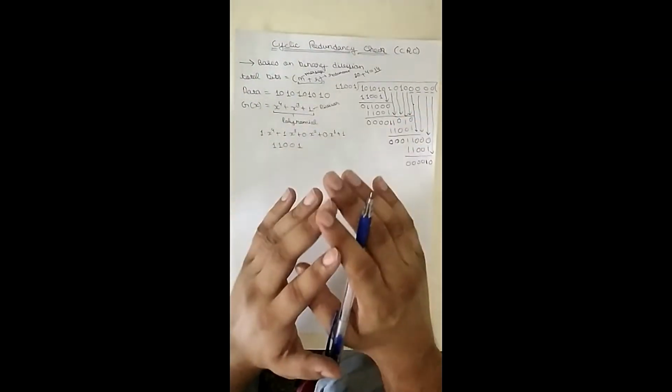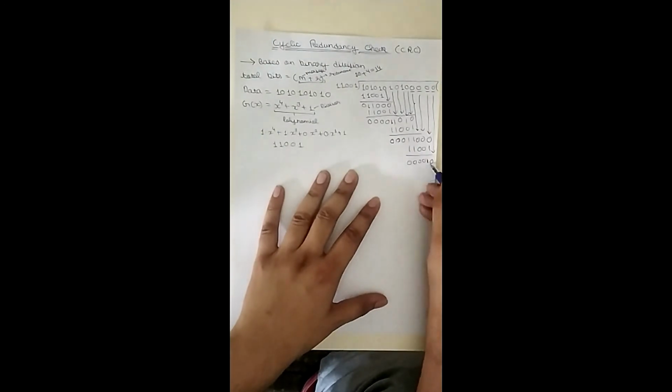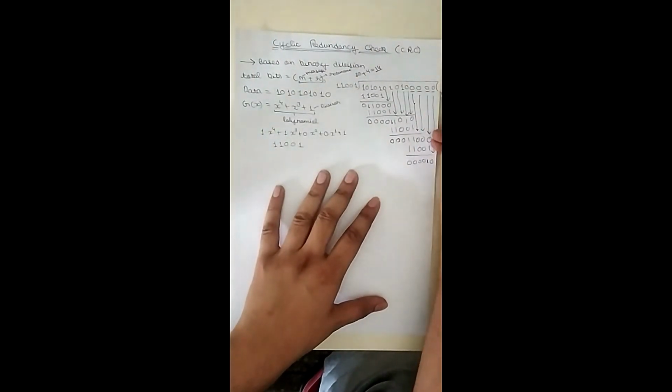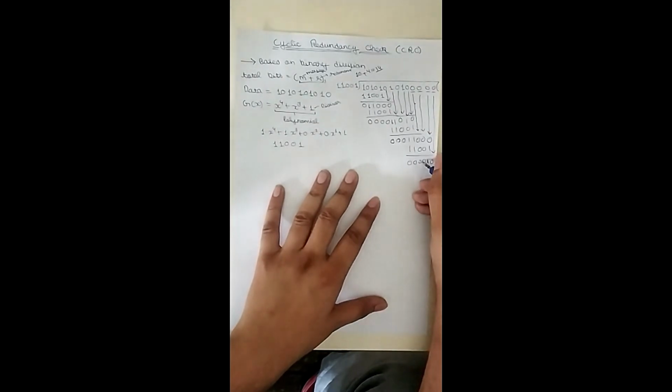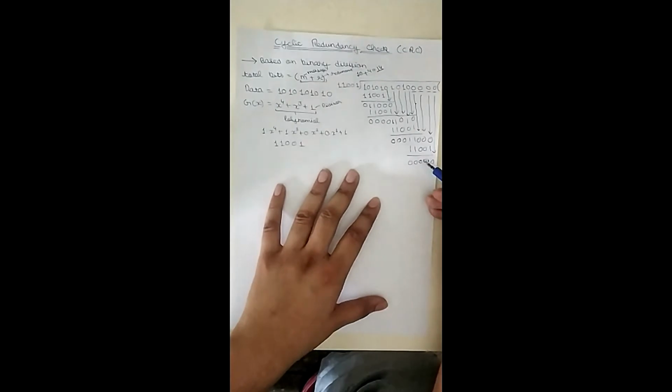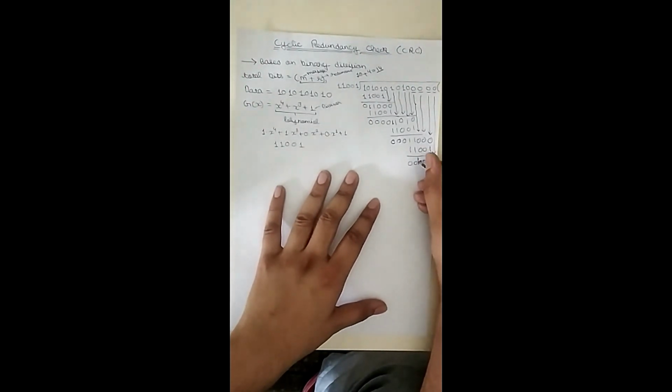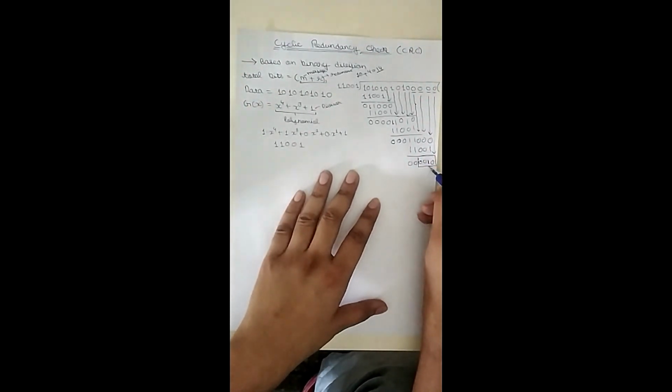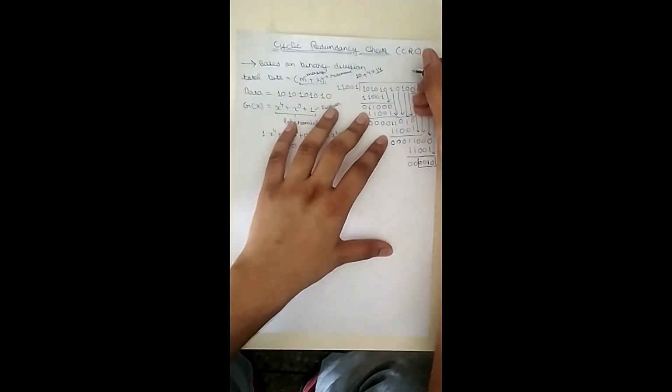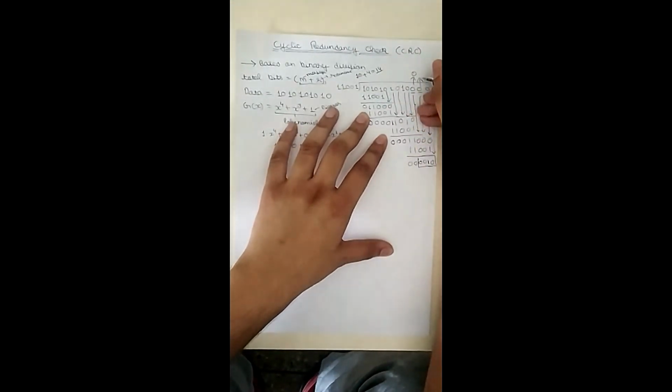So now the division has been completed, and we will use this remainder in place of these 4 zeros, in place of the redundant bits. But we can say in the remainder there are 1 2 3 4 5 6 bits, and there are only 4 bits. So how will we replace these 4 bits with these 6 bits? So the simple trick here is we will use the last 4 bits to replace the redundant bits. So we will not start from the MSB, we will start from the LSB. So now these bits will become 0 0 1 0.